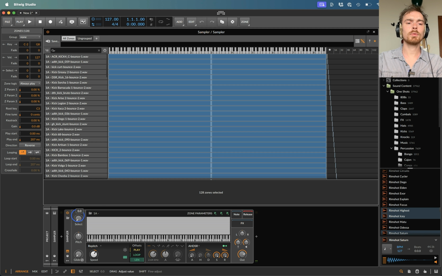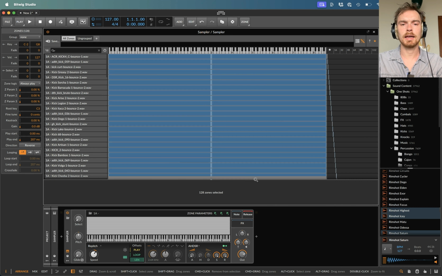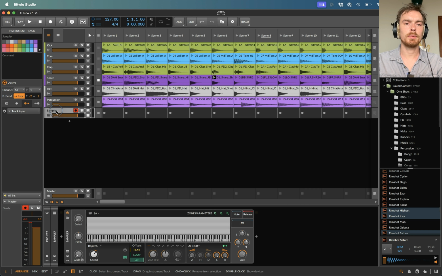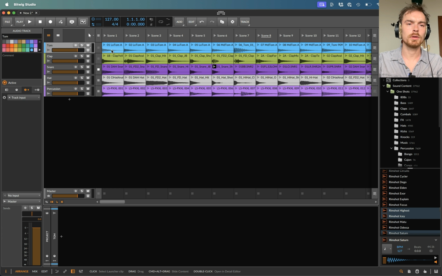Cool. Now, what I also like to do is save this as a multi-sample preset. So I'm just going to, inside here, click Save, and I'm going to call this Kick, let's maybe not do it in caps, Kick Collection 1. And I'll call it 1 because maybe we want to add more in the future. Okay, now I'm going to go ahead and do that with every single other one of these sounds. First, maybe I'll just do Tom so that we can watch it together. One more time, I'll do it a bit quicker.